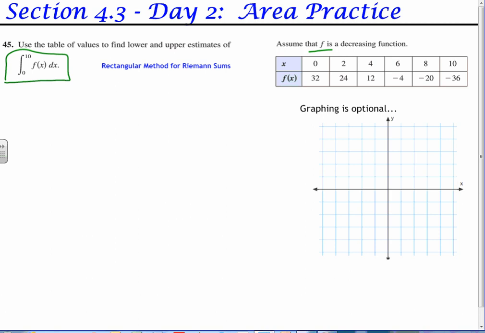So I think what I'll do is I'll break this up into a few intervals. There's interval 1, interval 2, interval 3, interval 4, interval 5. So I'm going to have 5 rectangles when I approximate the sum from 0 to 10 on this. Obviously here you can tell my delta x is 2 in every case, isn't it? I could go 10 minus 0 and I subdivided it 5 different ways, and it's 2, and it stays nice and consistent because we're counting by 2's. So delta x is 2 in this scenario. Let's do the lower estimate first.